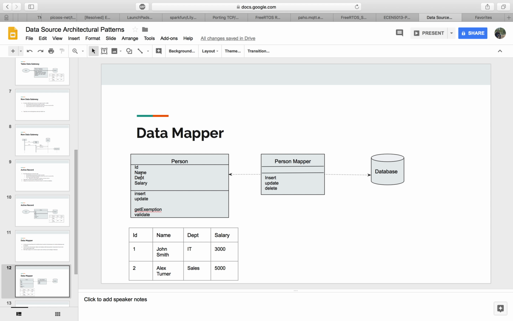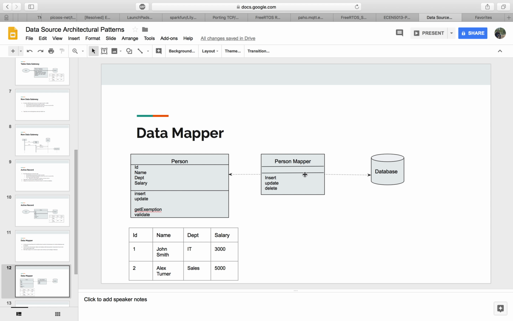So he's going to get the object, update the fields of that object, and just call the update method, and the update method is internally going to make use of this person mapper to move the data that the client updated, so that it can be saved or updated in the database as well.